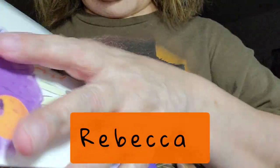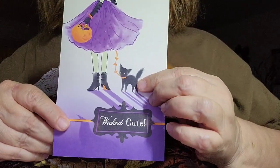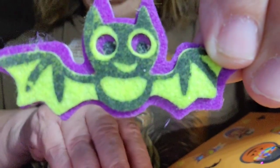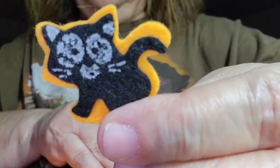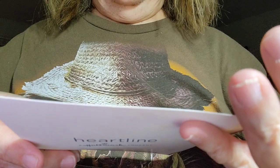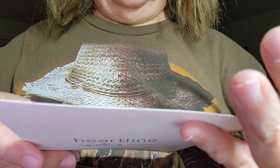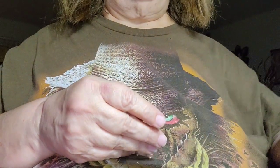This one is from Rebecca — look how pretty the color is: purple with a black cat. How cute is that — it says 'wicked cute.' She sent me some stickers: a bat and then a little black cat that looks like my black cat. She decorated inside and it says 'Gail and Elle, hope that it's fabulous, hope that it's fun, hope this Halloween is your very best one. Happy Halloween to you both, from your YouTube friend Rebecca.' Rebecca, I already sent your card out and you should be getting it this week as well.